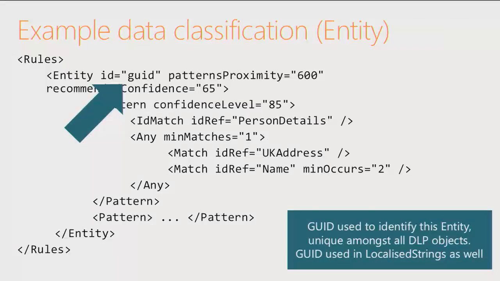Lots of GUIDs. Okay? And you refer to the data that you're looking for by GUID, and later on in the document, the same GUID will refer to the language description of it. So if you're a multinational company, you might want to say, Contoso Pharmaceutical restricted documents. You might want to have that in French and German and so on. So the way you do it, you define it once as a rule to find, and you have a GUID, and then down the bottom of the XML, you have the same GUID, and then all the different languages that you want to describe it in.